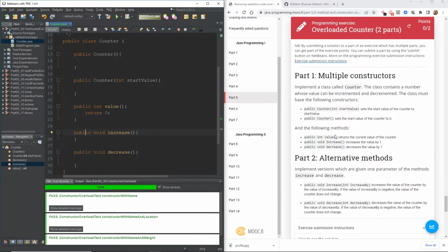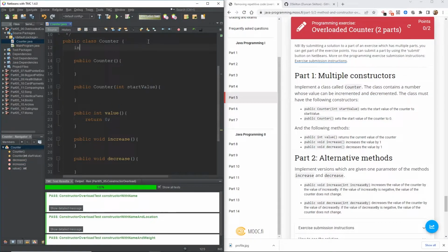Right, so let's have a read through again, and we can start to add in the instance variables that we need. So we need the class counter, which we've got. The class contains a number whose value can be incremented and decremented. The class must have the following constructors. So let's create an integer called value. For now, we can make that private as well.